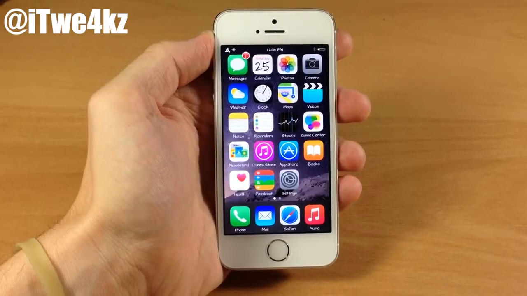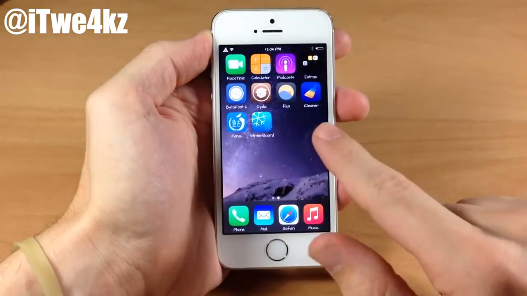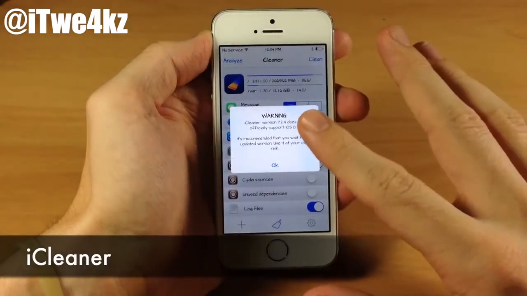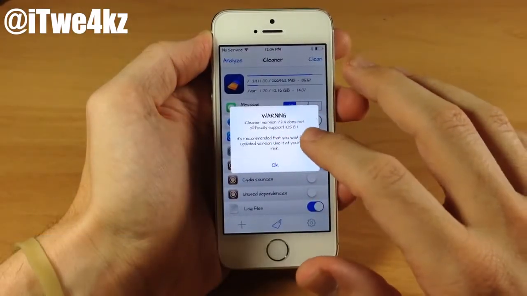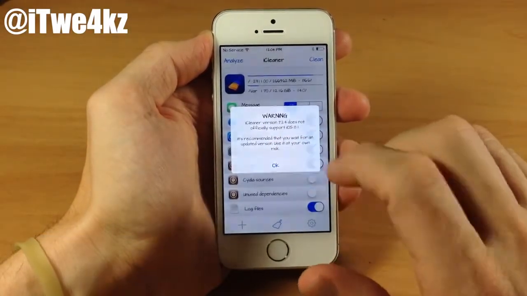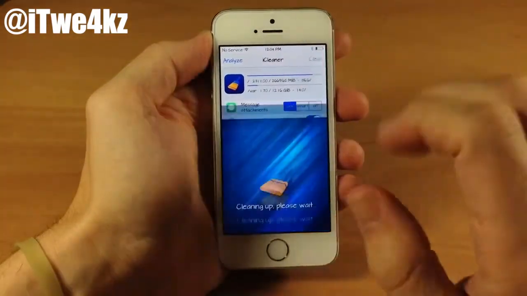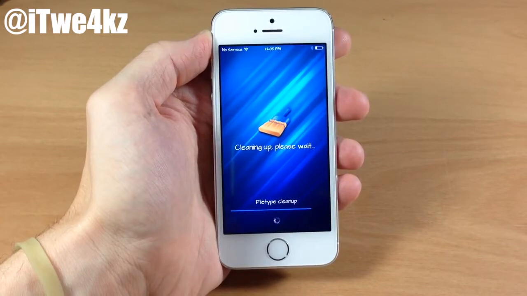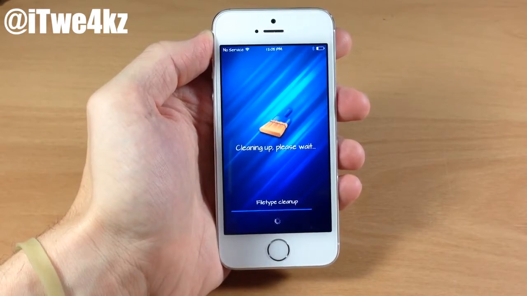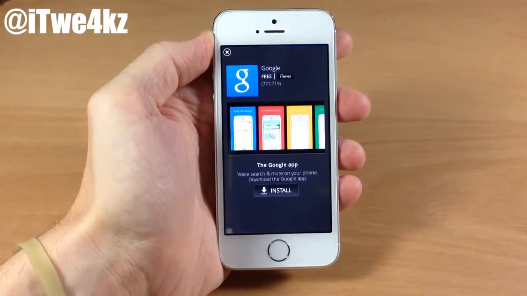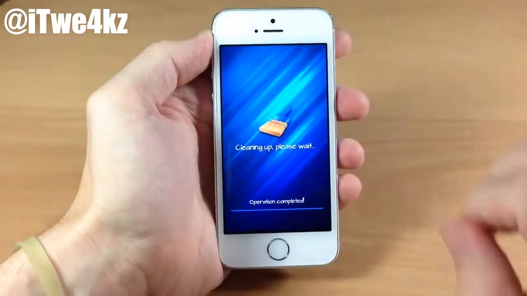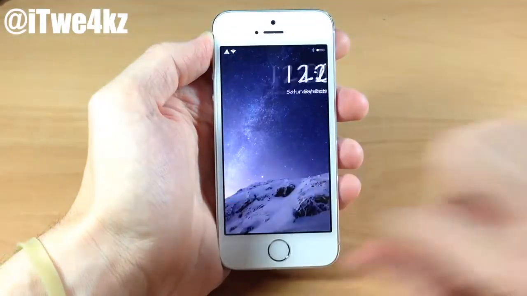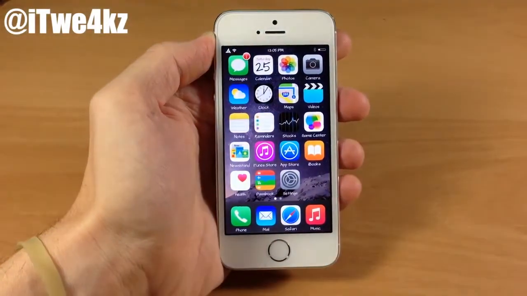Next up is another staple in my jailbroken device, and you can see what that is. It's called Eye Cleaner. So if we go ahead and open this up, you will get a little pop-up, a warning that says it does not officially support iOS 8.1 and to use at your own risk. I have used this, and you can see right here, I'll use it right now just to prove that I have used it, and it works just fine. So you again will have to use this at your own risk, but you can see it cleaned up all that space, and now I'll respring just to show you that it works, and now we're resprung. So it works just fine.